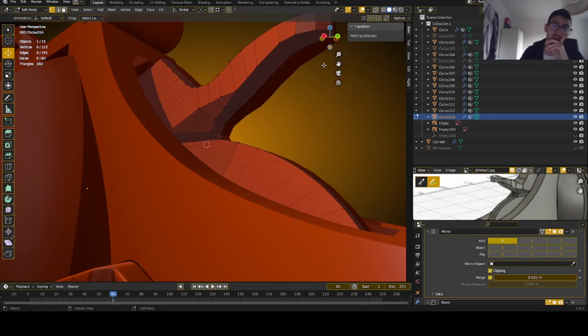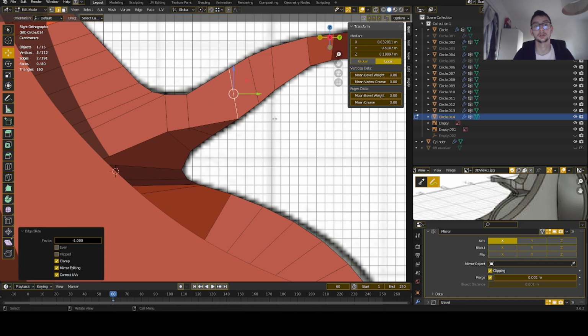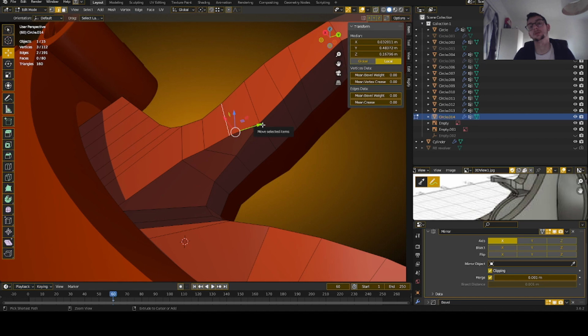Genuinely suspecting this is because of the topology, right? It's because of the topology. The topology is bad, so this is gonna be bad naturally. How do we fix this topology right here?